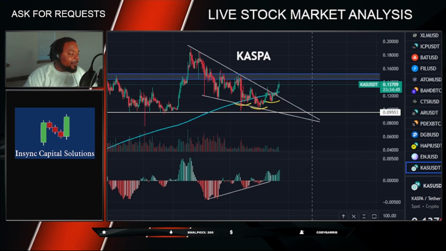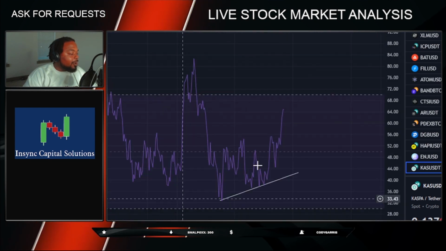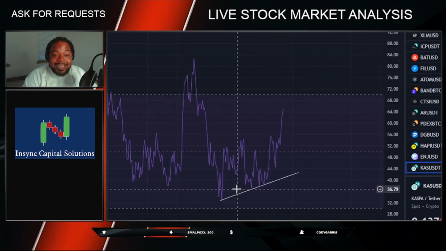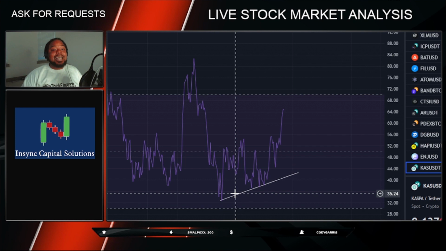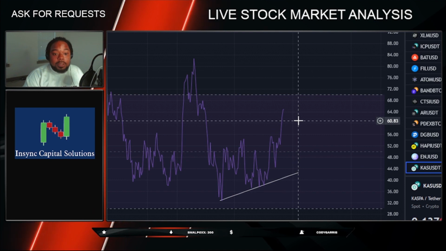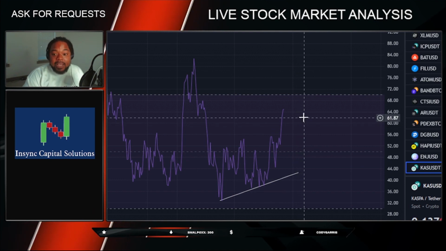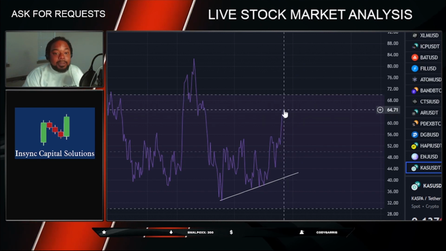And then also on your RSI, your relative strength index, you had class A bullish divergence on that too. So there were three different bullish variables all taking place at the same time. So this really piqued my interest. And you can see here on your RSI, the bulls really have the ball. The buyers have the ball, because you know anything over 60 on the RSI is the bullish control zone.